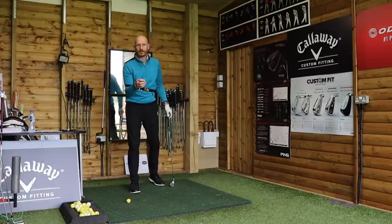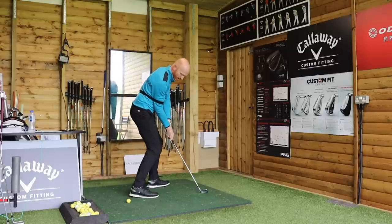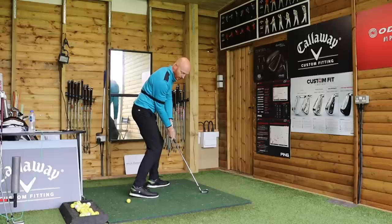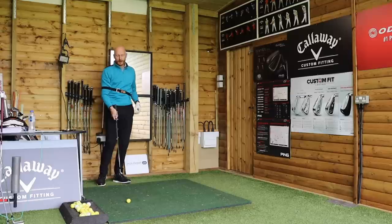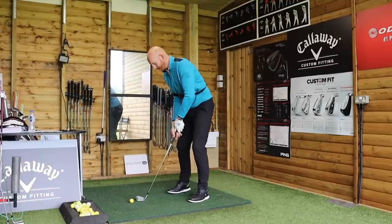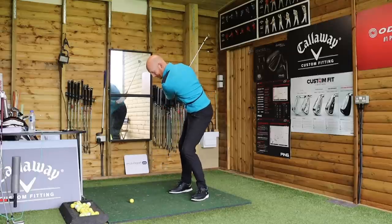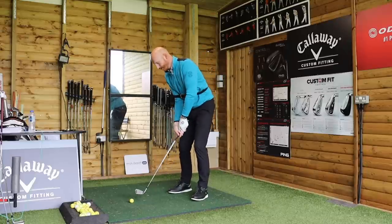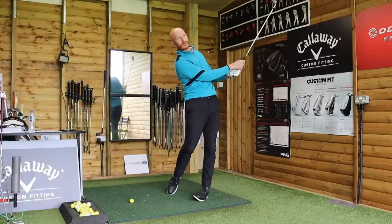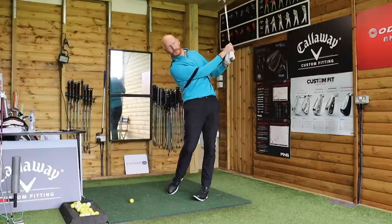That's a good feeling, that's a good position. I can only do a half swing of course, but the right arm can't get away from the body because it's tied to the side. If we can take this drill to the top of our swing, it's really all about impact — we want to be there at impact. It's an impact drill, feeling the connection between the right arm and the right side of the body and how the body controls the right arm. I'm just looking at little soft shots here to feel the connection. I could feel the arm slipping away on that one, so the body needs to turn more. My right arm can't get away from me here.